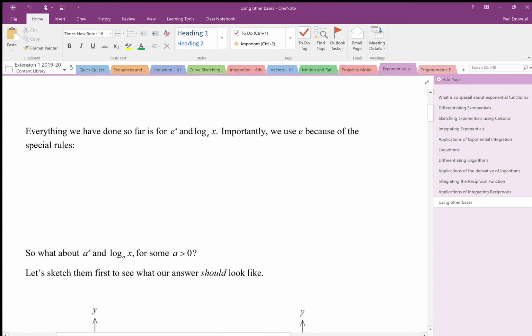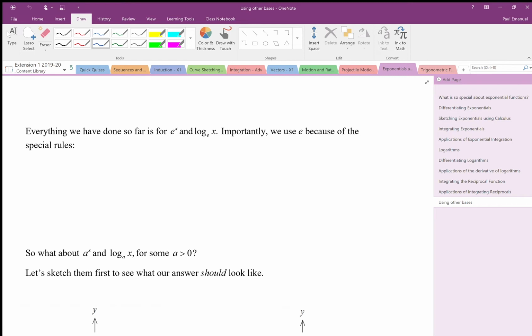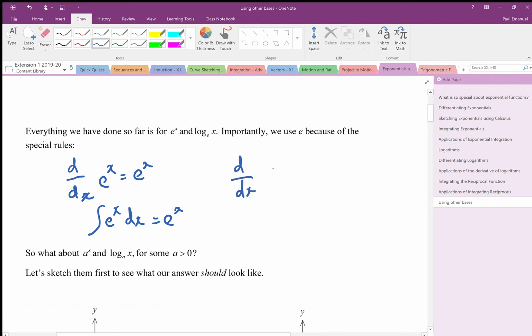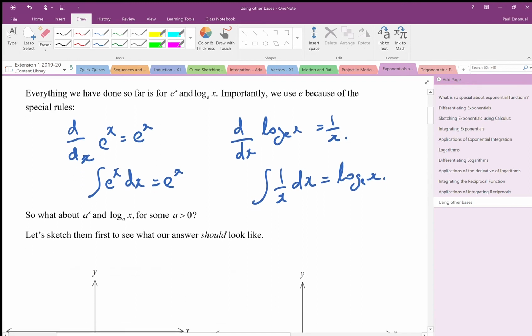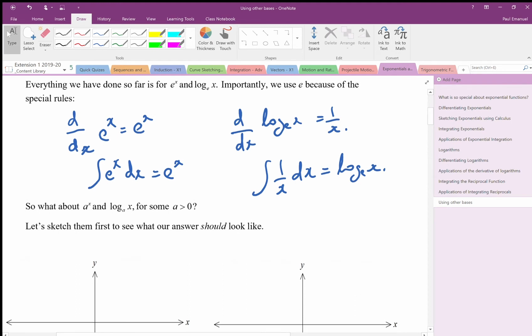The reason we use e to the x as a general rule is because the derivative of e to the x is e to the x. So the integral of e to the x is e to the x, and also because the derivative of log x is a nice, just 1 over x, nice and simple, and so the integral of 1 on x is log x. So that's why we use those powers and bases. Sorry, bases I should say for both of them.